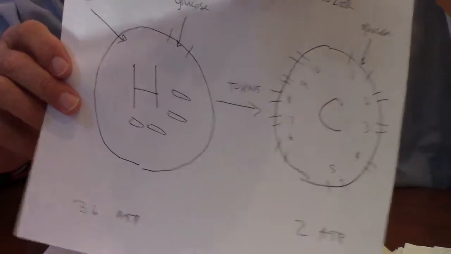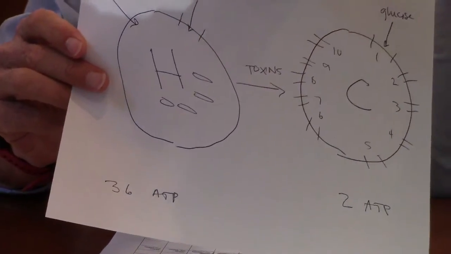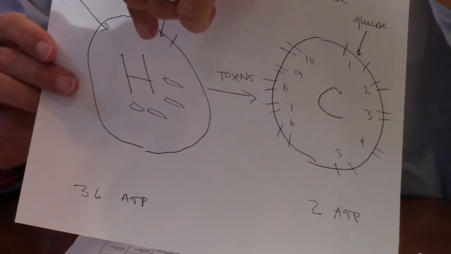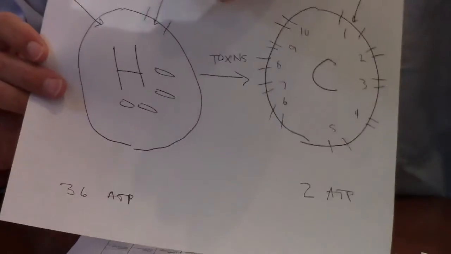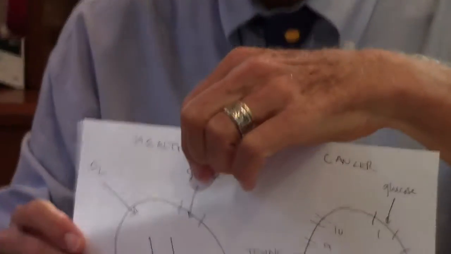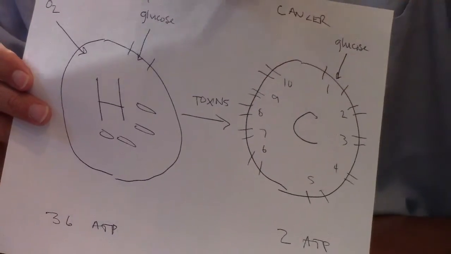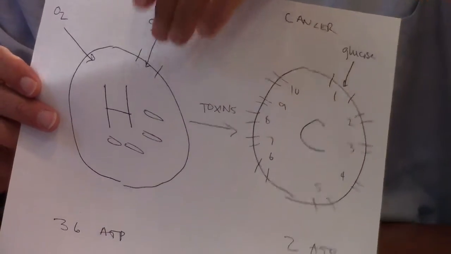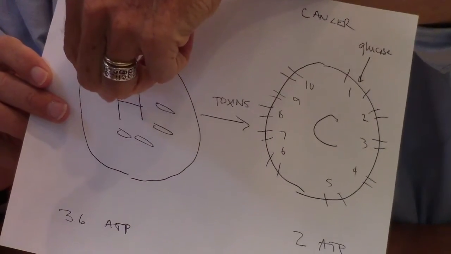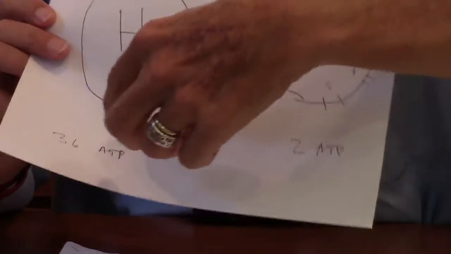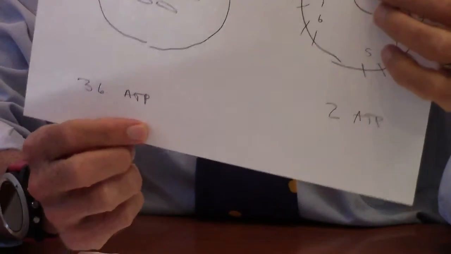And in order to make the energy, they have to have oxygen come in, and they have a source of sugar come in, and they combine the oxygen and the sugar. The sugar comes in through a door in the cell wall. And for most cells, it requires a hormone called insulin to open that door. So the sugar goes in, the oxygen goes in, it goes into these little factories, and then the cell makes something called ATP, which is the energy of the cell.